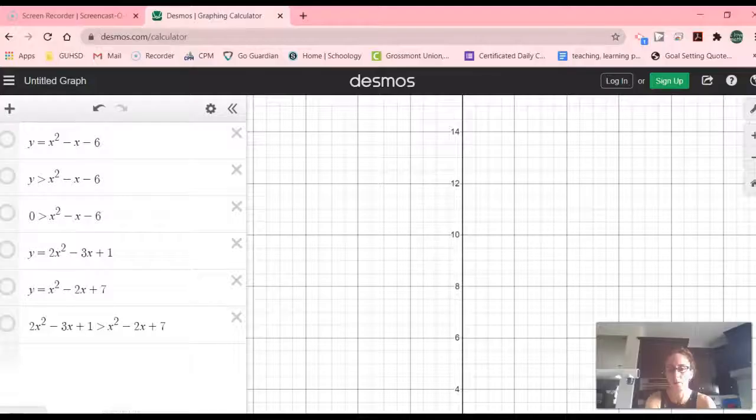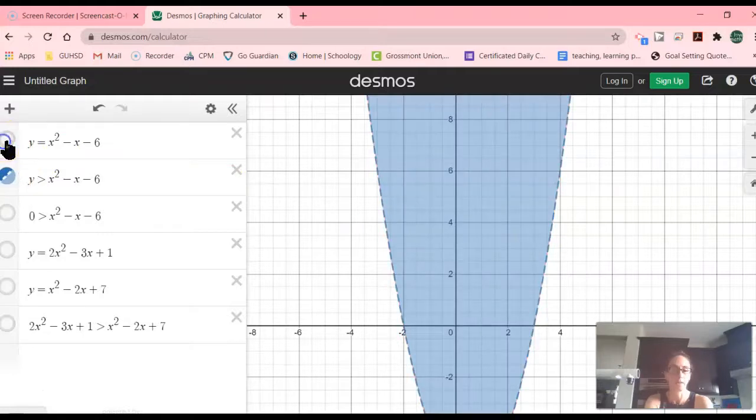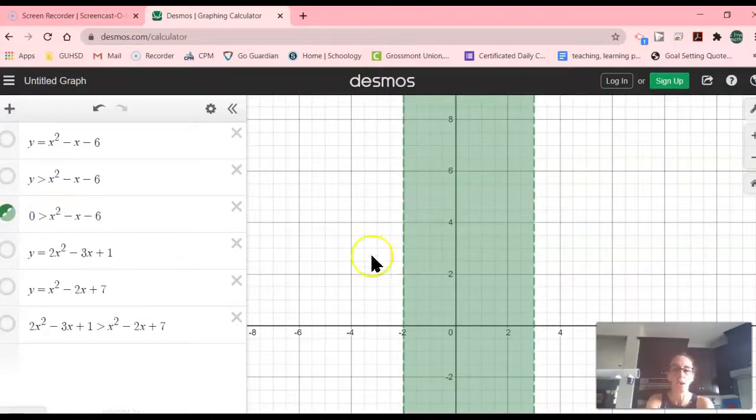Let's come over here, go to my graph. All right, there's my graph. It crosses at 3 and -2, and my vertex is down there. That, right over it, dash. So same thing, right? Now this one I'm saying, okay, it's not a parabola anymore. I'm just focused on the x values, and I want the x values to be here and here.